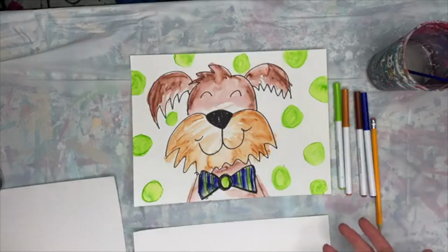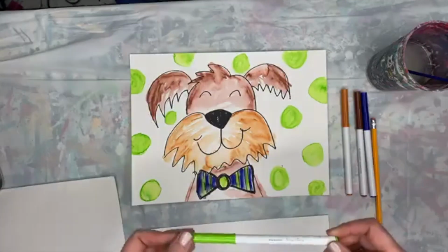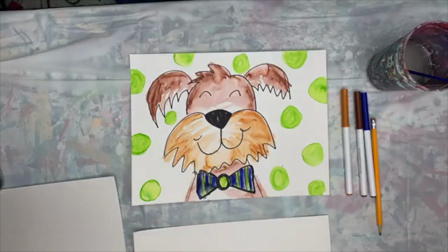We're just going to show you how to use these, and these are the Crayola Super Tips. Anytime you are not sure if they're washable or not, just test them before you do a whole paper. Just scribble on a page and then add some water and give it a little test.